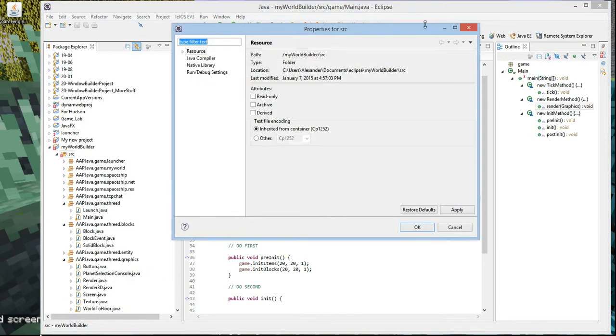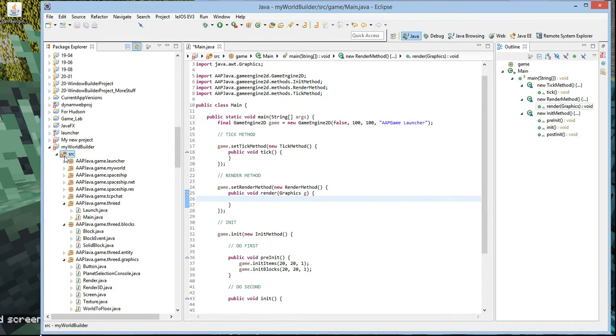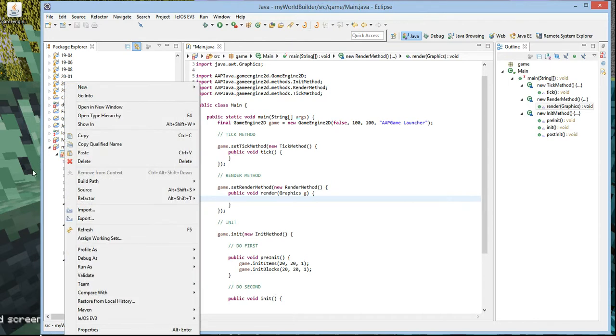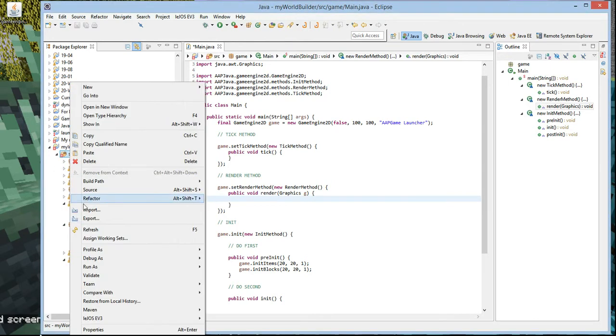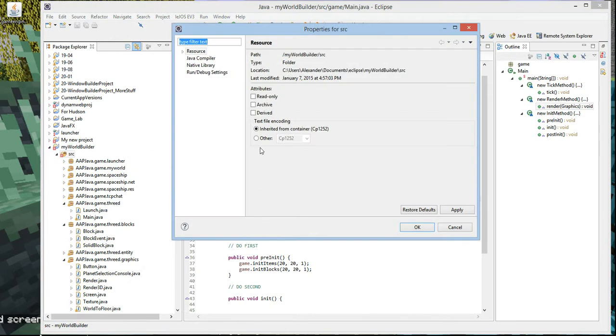So, I think I didn't explain that, but anyway, right click on your project right here, go to properties. I think I'm doing this right.